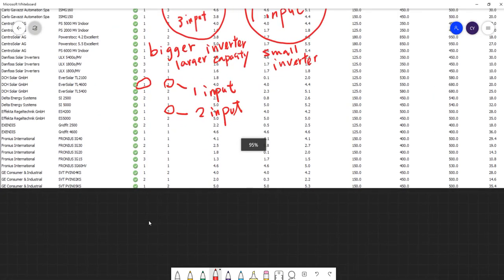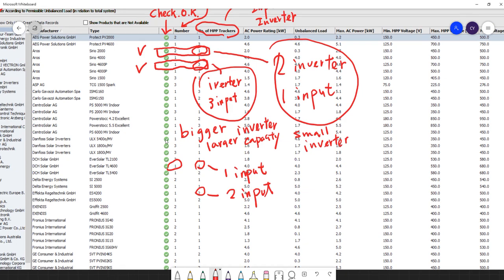For example, when you look at this, this is a 2 inverter, and 1 input should be small capacity, and you choose only 1 inverter, and many inputs should be bigger inverter.